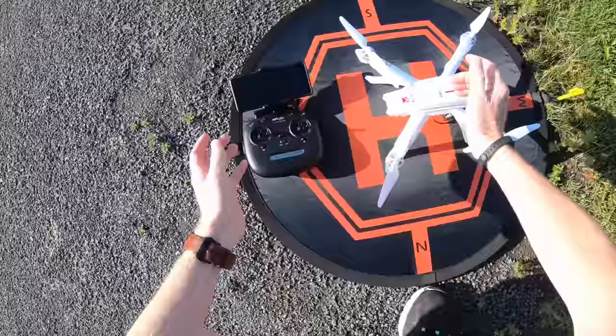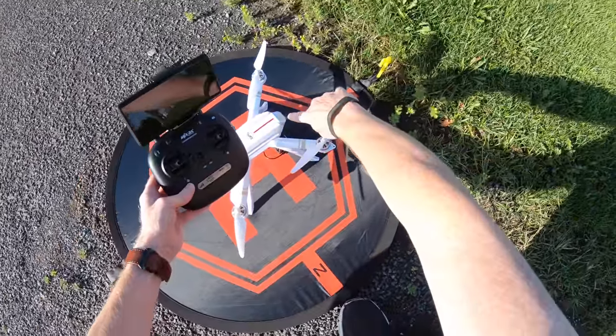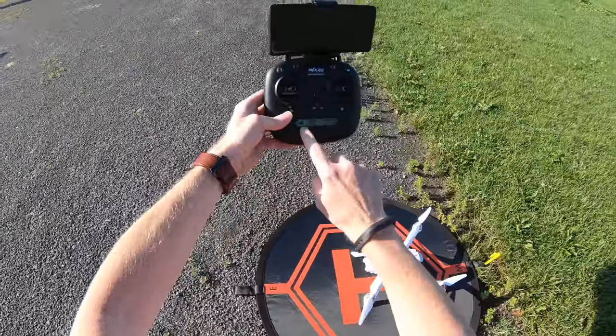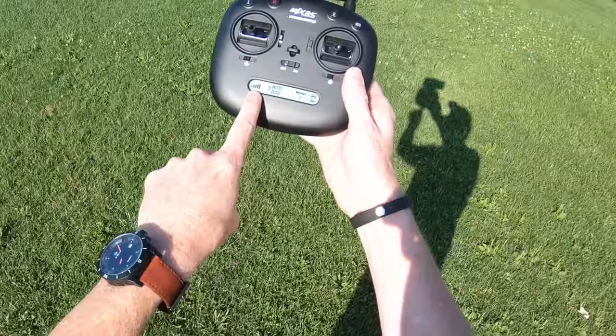It's because there's no controller attached. So turn this on. The light ceases to flash as fast. Now it's flashing slower. And this symbol here, let me see, I'll put this in the light so you can see it. If you see this symbol here, that means you are connected.